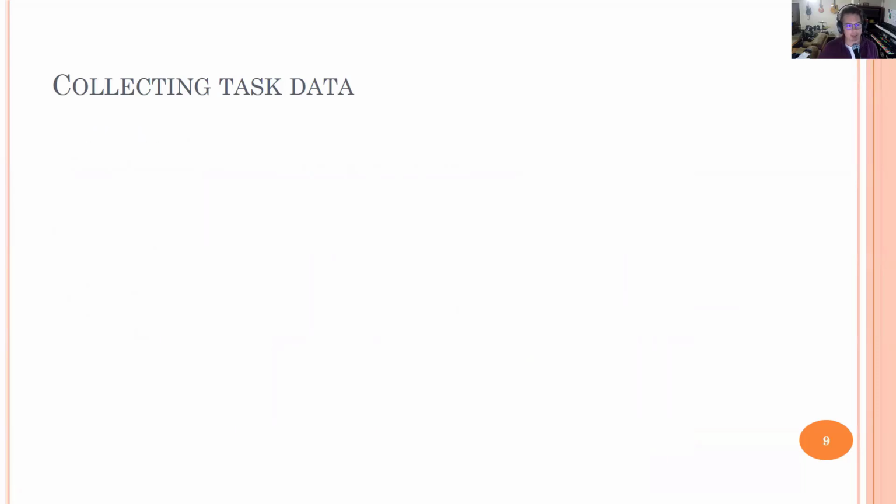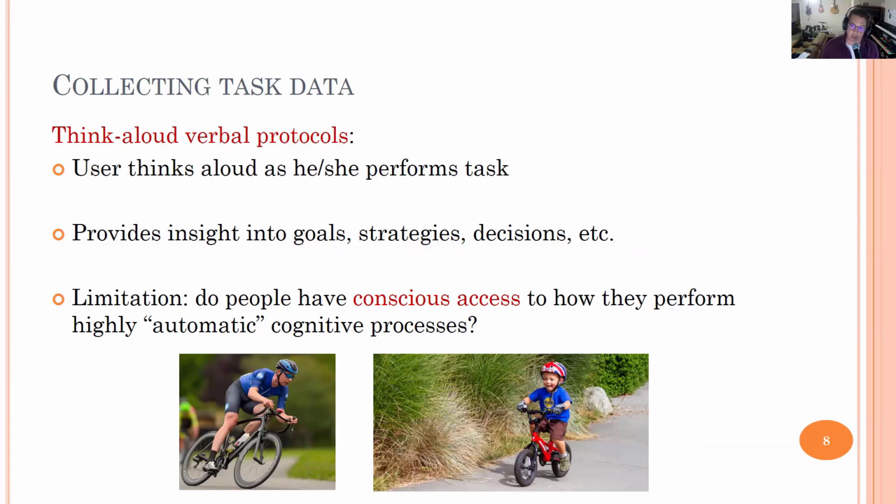Now, one thing I didn't put here is, Think Aloud verbal protocols can be done retrospectively. In fact, that's some of the work I'm doing with the Army right now. We're videotaping people while they're doing it, capturing as much as we can of that context, not interrupting them. And then later on, we show them the video and the audio, and we say, hey, I want you to relive this moment and tell us what you're thinking and tell us what's challenging you. So we can get at that without disrupting the task. You just have to rely on people's memory, and that will, of course, fade with time. And if you take them out of the heat of the moment, it won't be exactly the same. Okay.